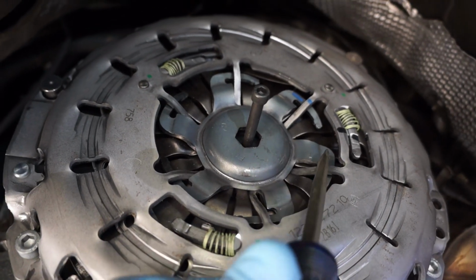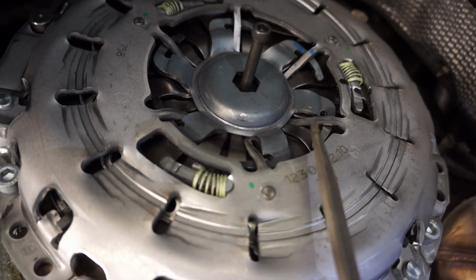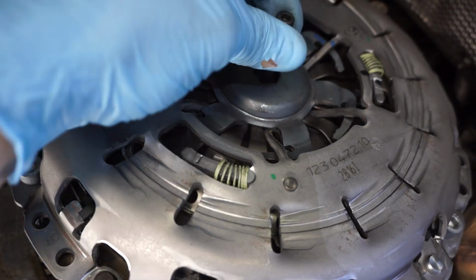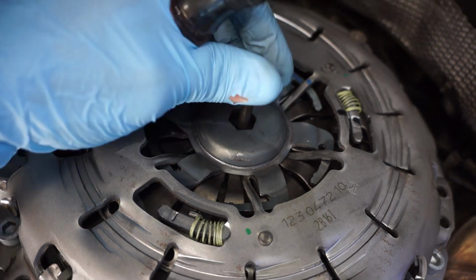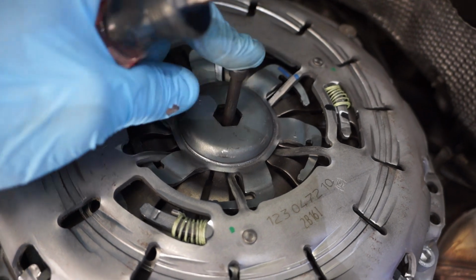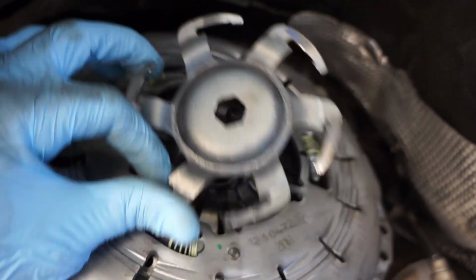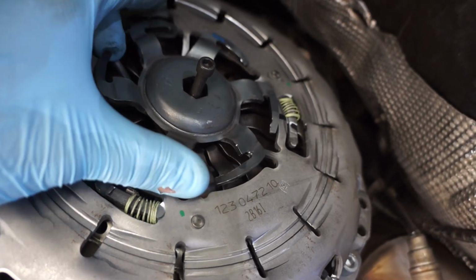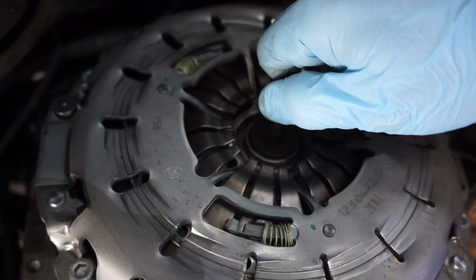Okay, now this tool here is compressing the springs, so in order to get that out, I'm just going to use a flathead with a hammer and kind of back it out all around, making sure that I can still spin the clutch alignment tool, the disc alignment tool. I'll make sure that it stays centered in there as I back this out slowly. With the flathead screwdriver, I was able to back this out slowly around, making sure that it doesn't go off center, backing it out all the way around evenly. Now you can pull the alignment tool out.